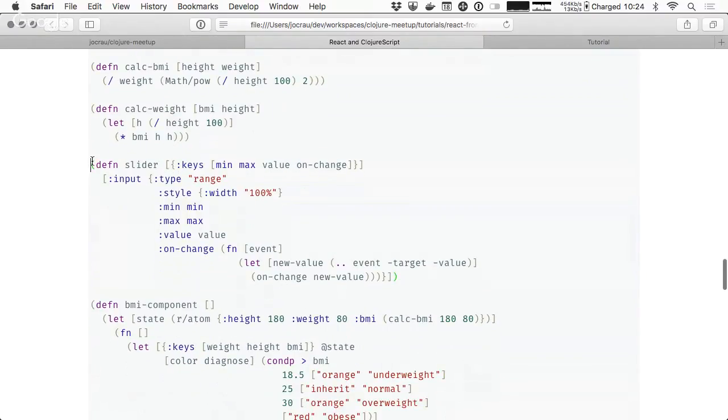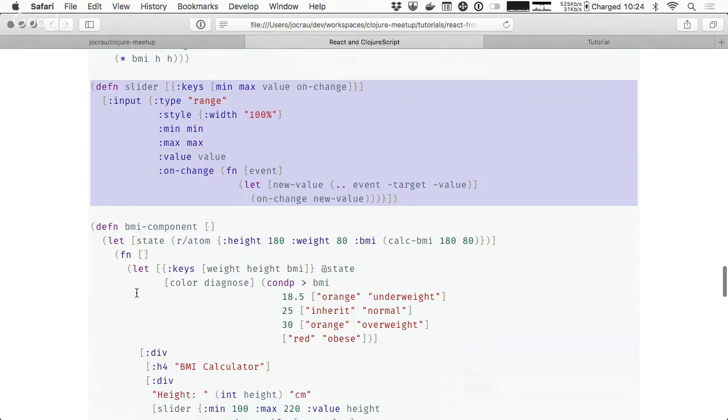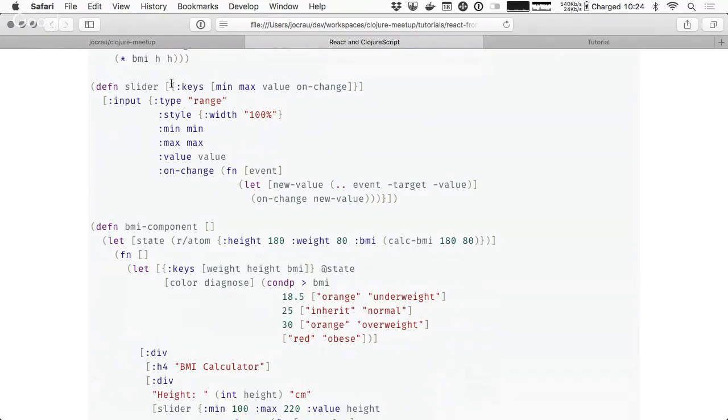So here, I need 3 sliders. The basic thing to do is to come up with a component for that. And there are multiple ways to do that. Online, there's an example for that. It does it a little bit differently, but it's very complicated to reason about what's happening. So I changed that a little bit. What it gets is properties. And this is for Clojure a very short way to say: pick all those things out of the map that you get and bind them to the actual variables. There's no variable, but I call them variable for now. So we get a minimum value, a maximum value, the actual current value, and what to do on changing the value when a value changes.